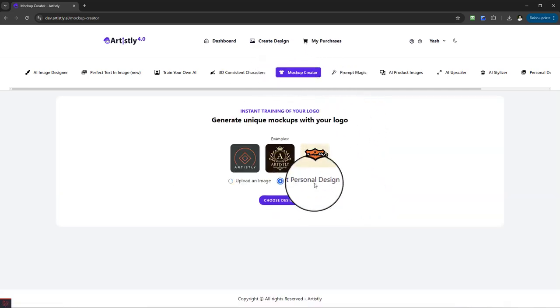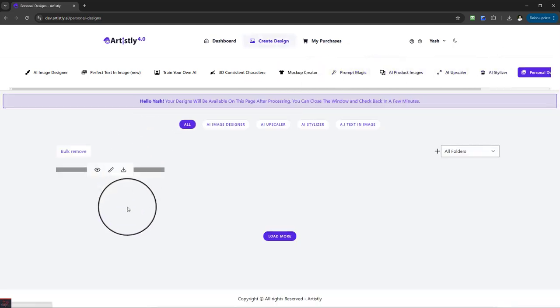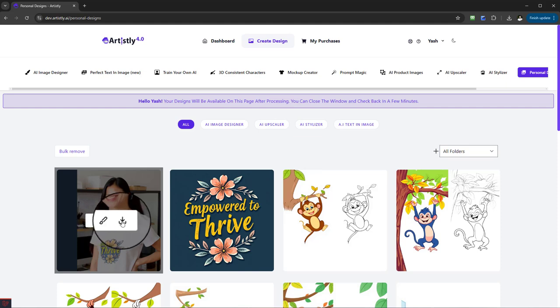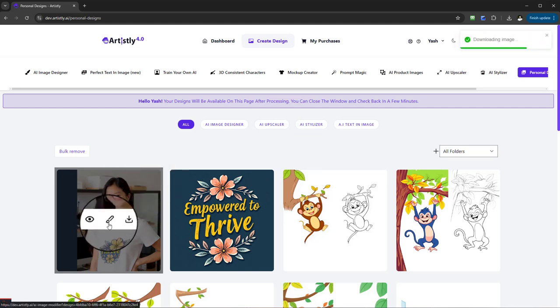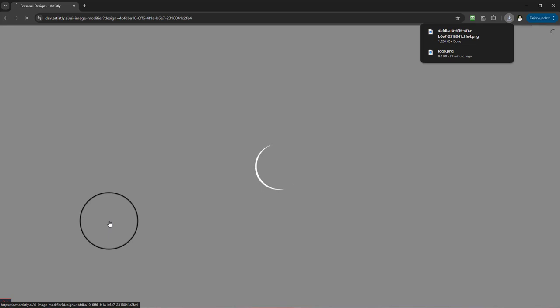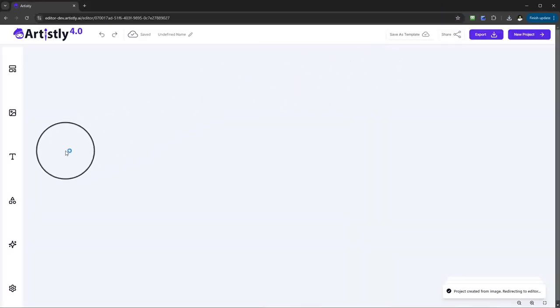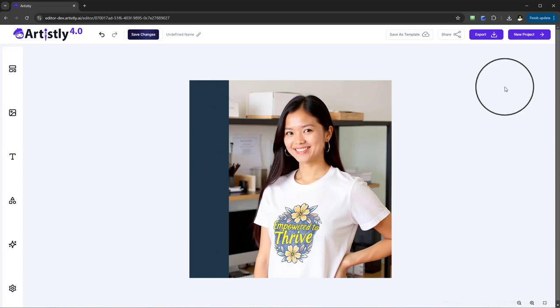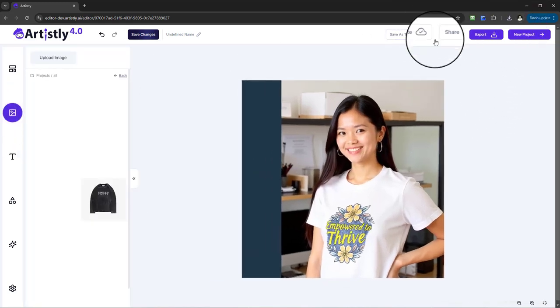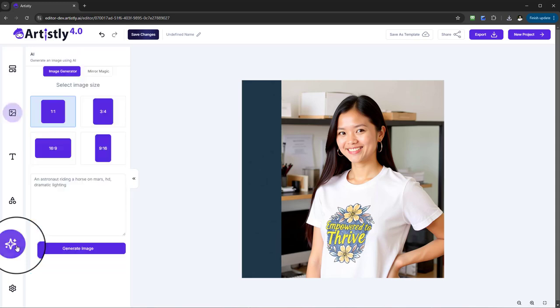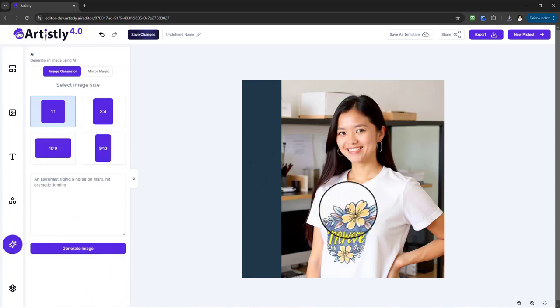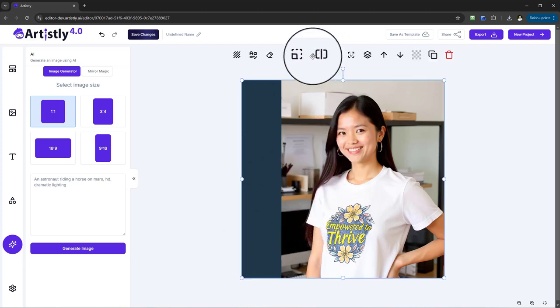Okay, another way you could also do this once you have the t-shirt. Okay, so once I've got the personal design, I could technically download this, and what I could also do is go to the advanced image tab. Okay, and once I have that design, because I've downloaded it as well, I could create a brand new model. Okay, once I create a brand new model, I do have that ability of using Merge Magic.